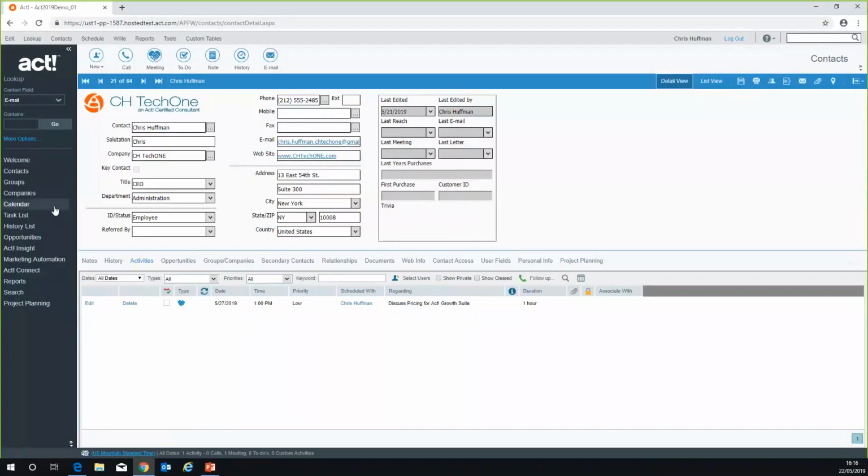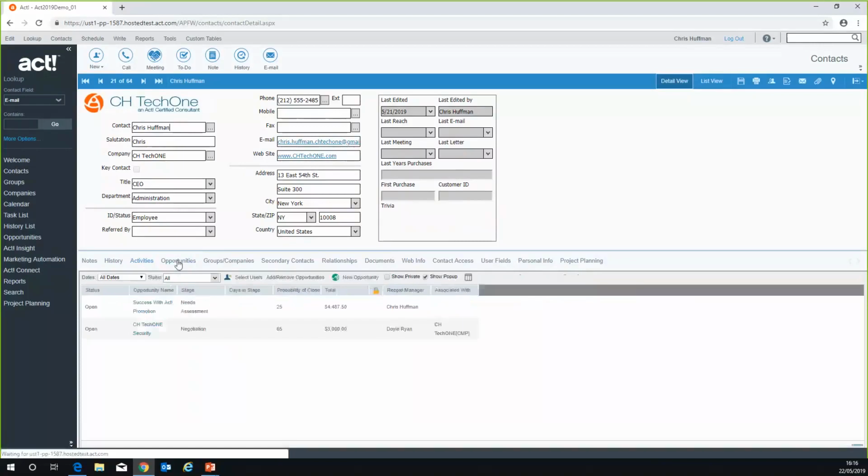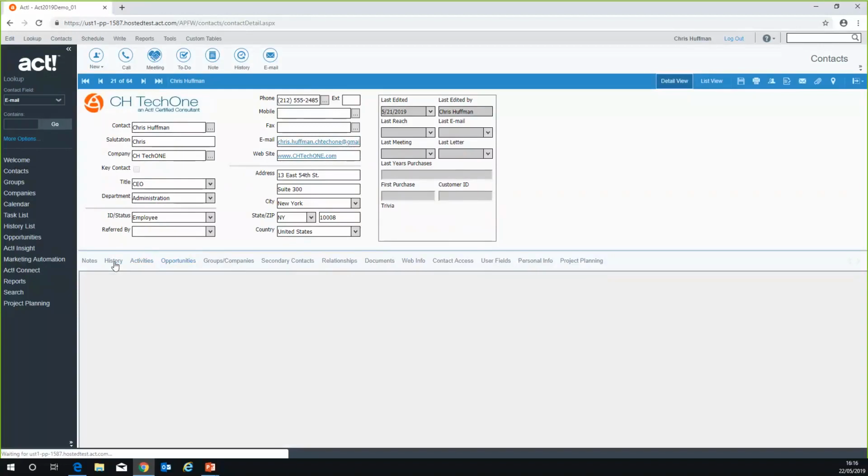These will also record on my calendar so I can easily check up on what I've got to do for the day. I've got a section where I can upload and save any documents that are important for the individual contact, maybe details of quotes or invoices that you've sent to them in the Documents tab. I can record details of any potential sales in the Opportunities tab here. Also, any interactions that I have, any calls, meetings, any emails that I've sent can be recorded in the History tab.